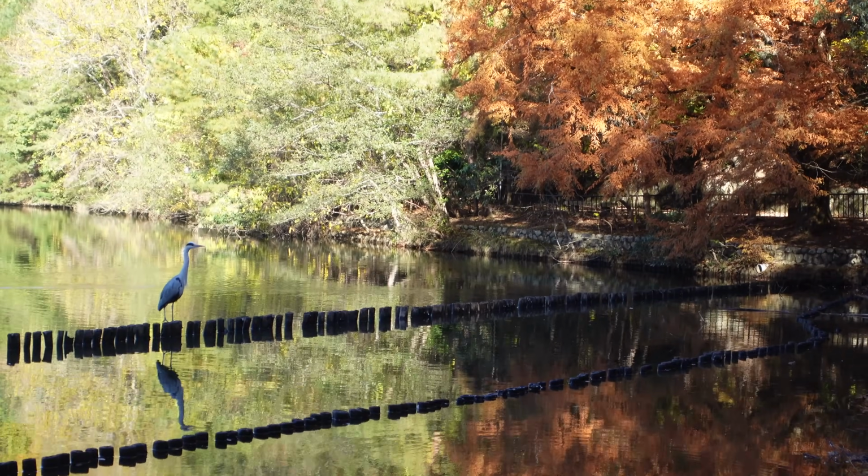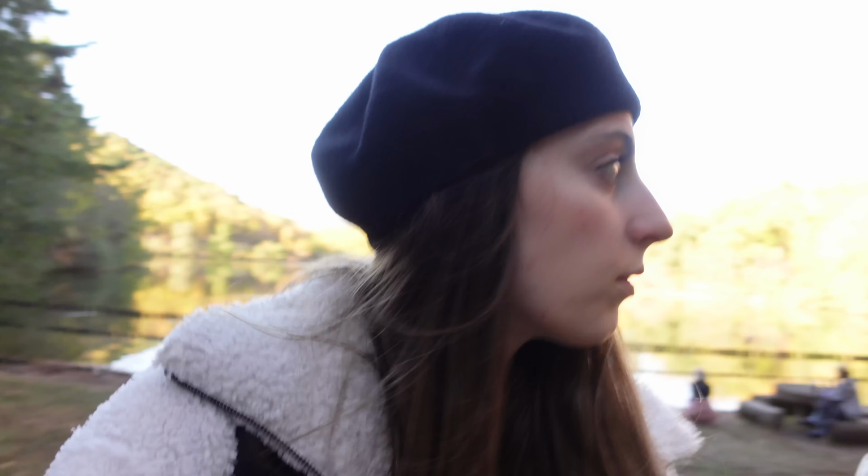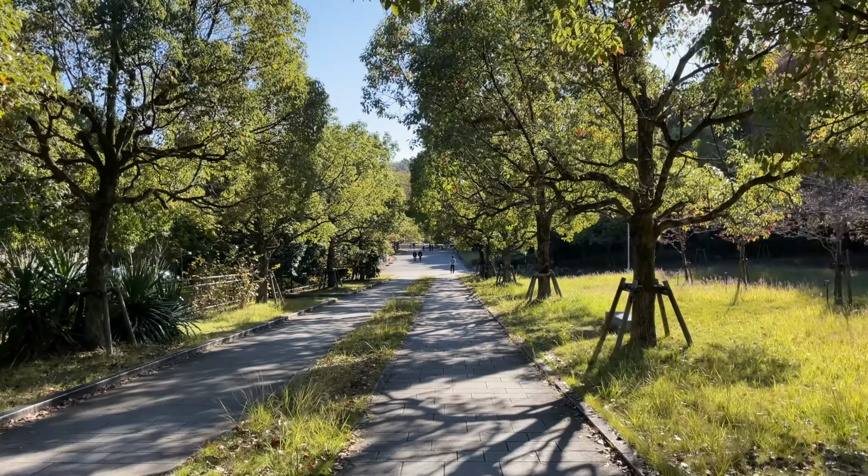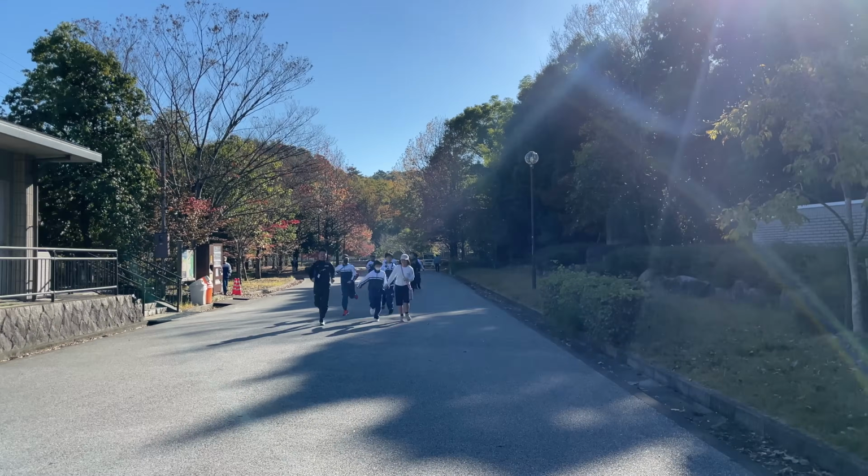This is my second time here, but I don't come out here very often, and it was easy to get here. It was just like a train and a bit of a walk from the station. Practically only locals here, so if you want to avoid the busy side of Kyoto, come here. It's literally off the beaten track.